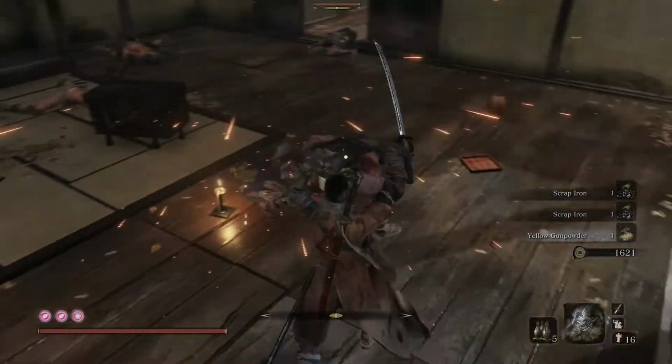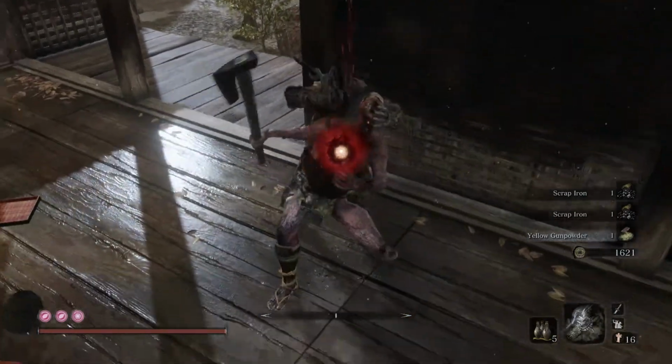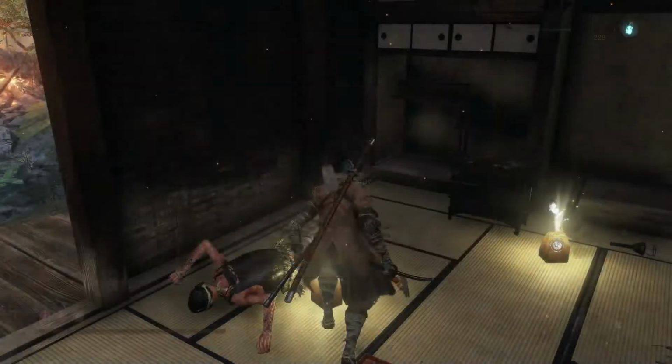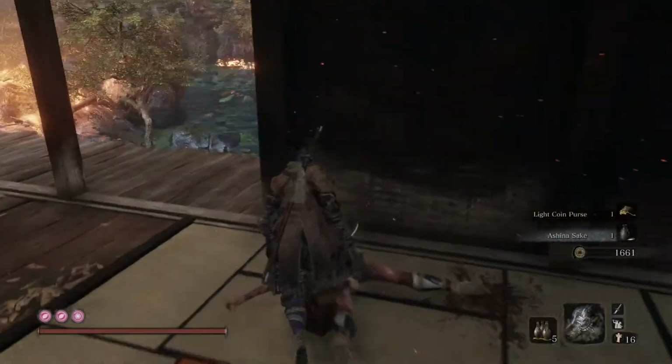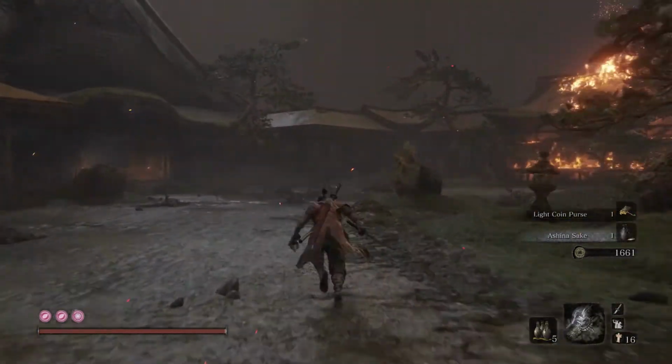Oh, he actually comes out just fine. But he has like no posture because he's drunk. Okay, that makes sense. So light coin purse and Ashina sake. Yay, sake. Gotta love your sake. Anyway.